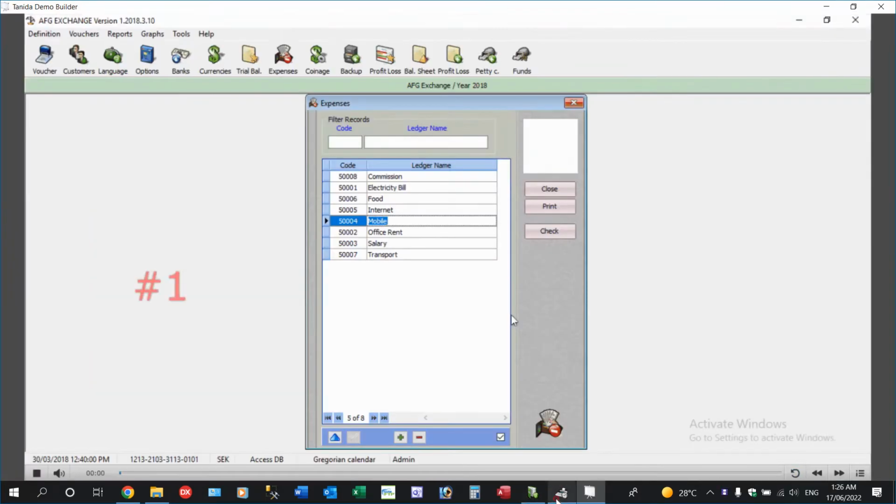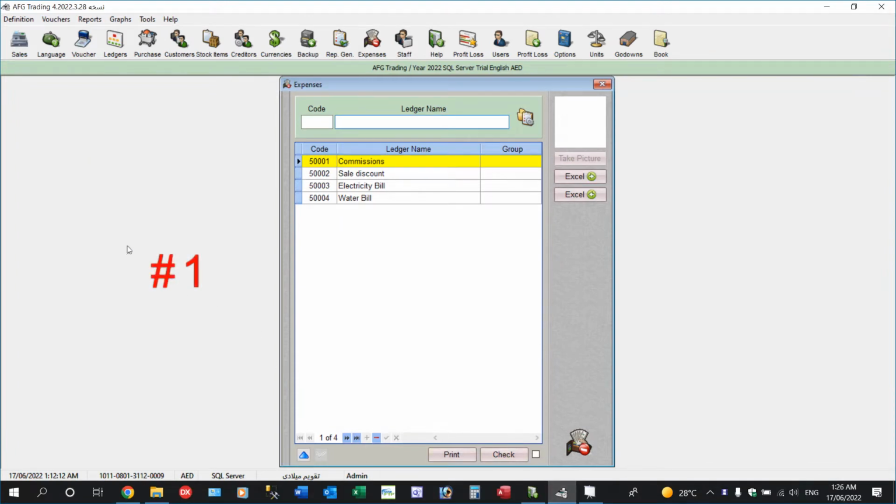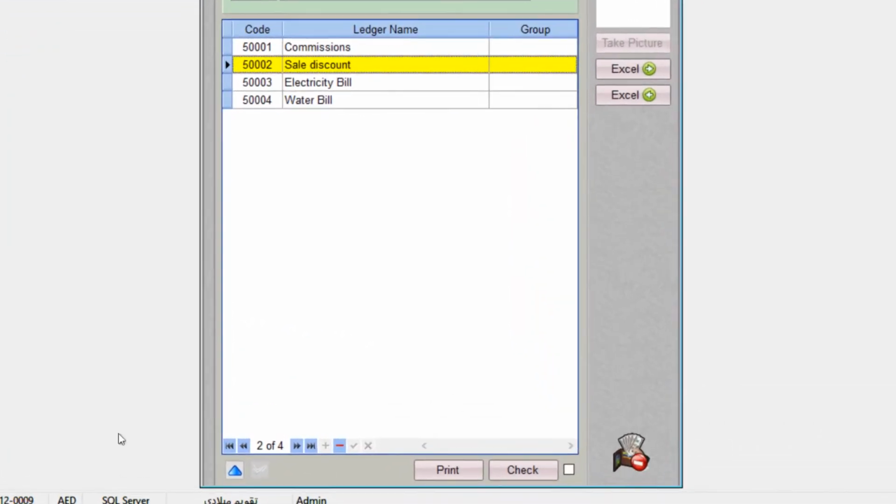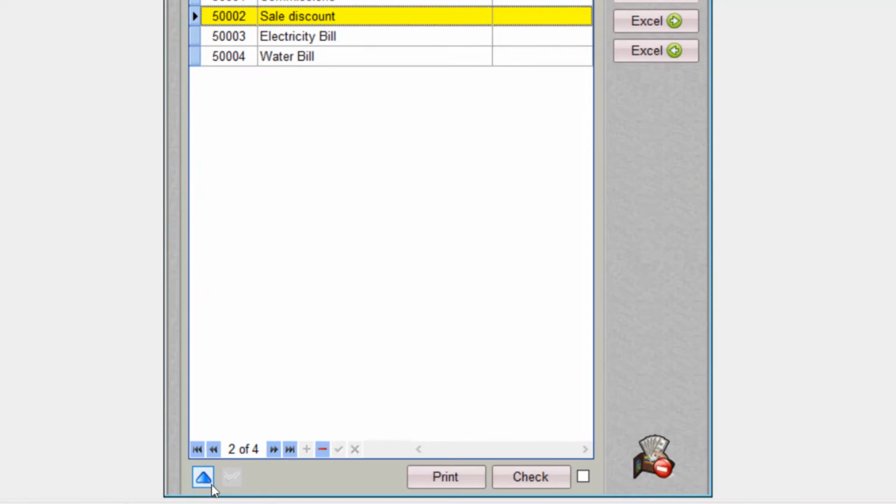The first basic rule of this software is when you open a form, you cannot change anything at the beginning. See? I cannot change anything. For modifying the form, for changing something in the form, you have to click the edit button. See, this is the edit button. I click. Now I can change it.